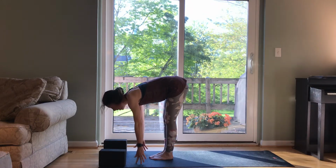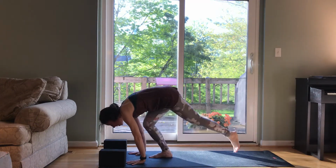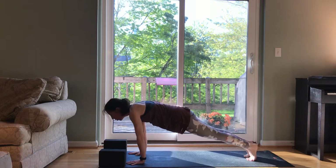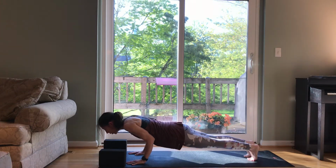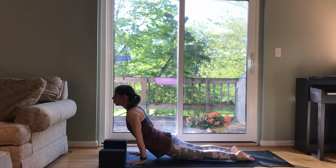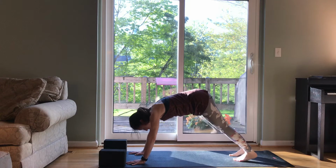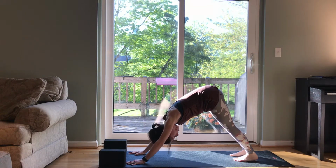Inhale, half lift, lengthen your spine. Ardha. Exhale, step or float back into your chaturanga low push-up or your belly, or maybe you're skipping it. Inhale, Urdhva Mukha. Exhale, Adho Mukha Svanasana, down dog.